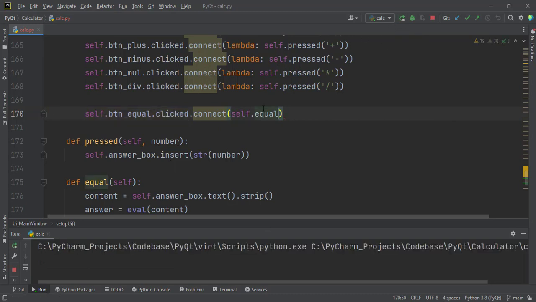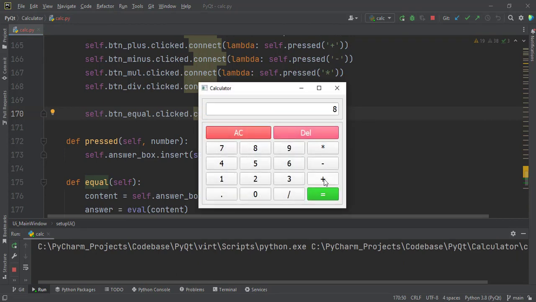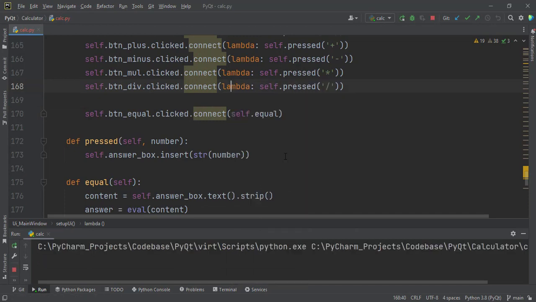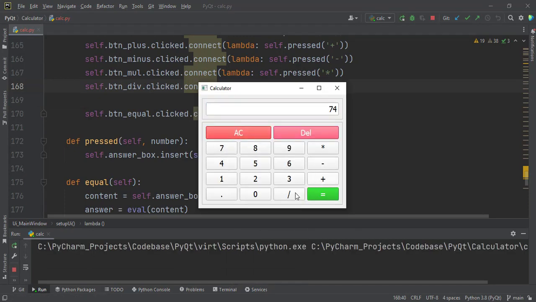Now when we run our code, 8 plus 2 equal to, then now we have 10. So we can do 109 minus 6, this. We can just put in any expression that we want, no matter how we put it, this will still be done. I think I really pushed it to the limit, but if we put in all the expressions, times 2 minus 3 plus 9, this thing will still be evaluated.